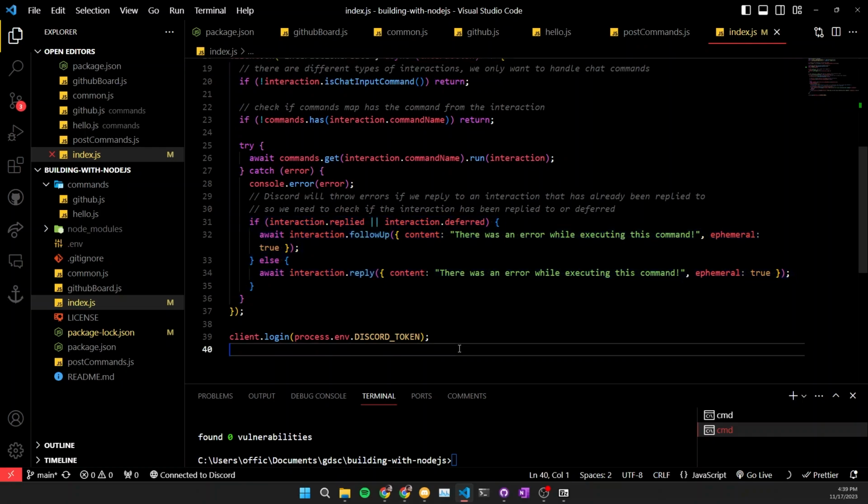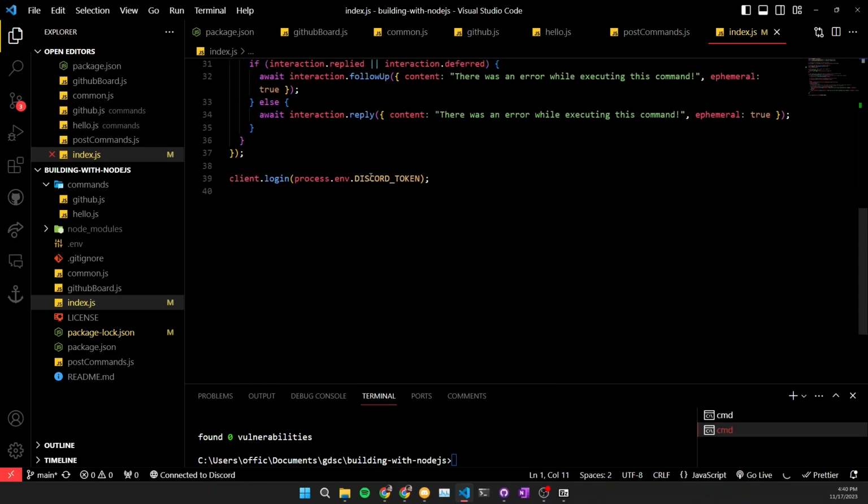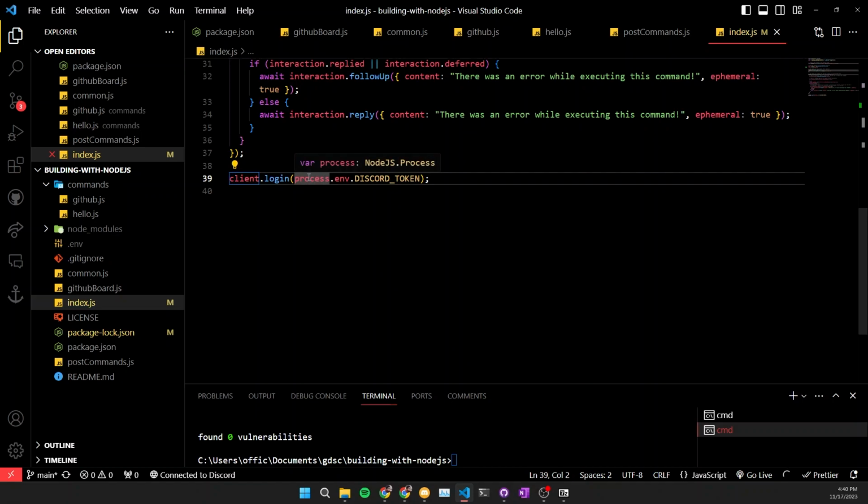And finally, we're actually going to log in our bot user. So this is where the .env package comes in. We're passing the Discord token that we got from the application portal and logging in the client. So we're calling login on this client, and we're passing in that Discord token, and that lets the Discord.js package know, oh yeah, I'm supposed to do all of my backend API calls to the Discord API using this token.